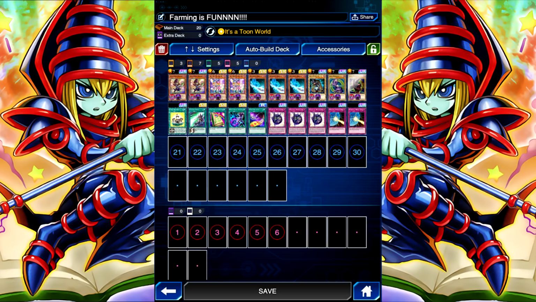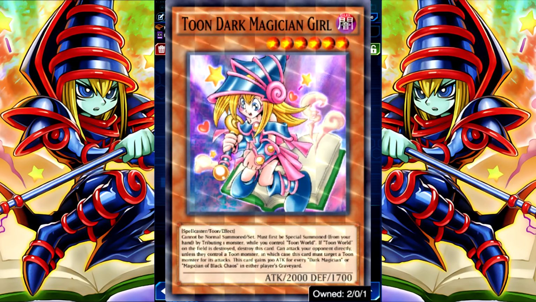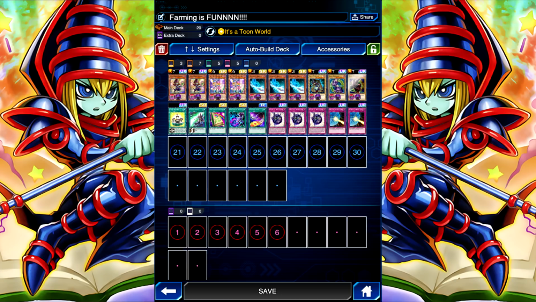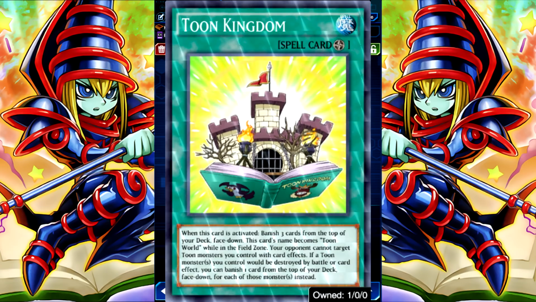So both of these effects are insane for Toons, as basically they can allow you to search for multiple OTK methods either through Toon Dart Magician Girl or Toon Rollback, or if you want to have a ton of protection from targeting effects and destruction effects, you can always search for Toon Kingdom.